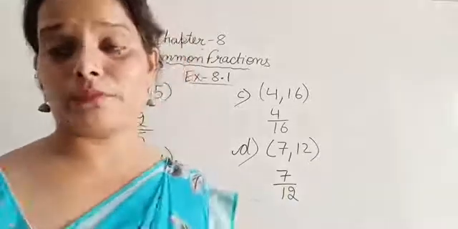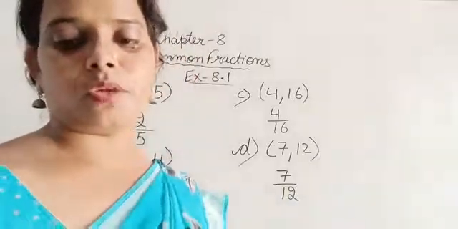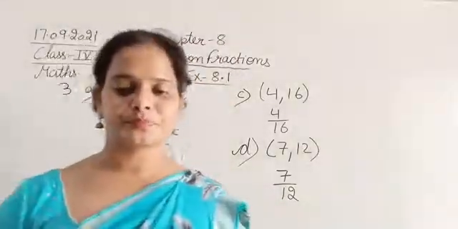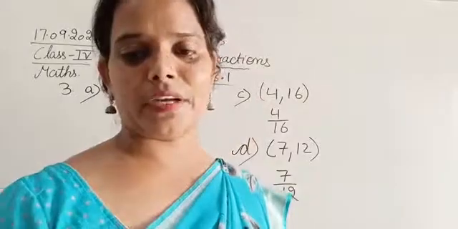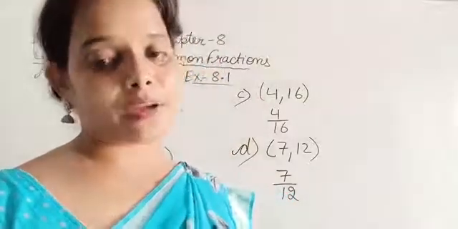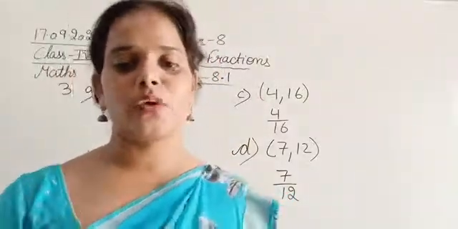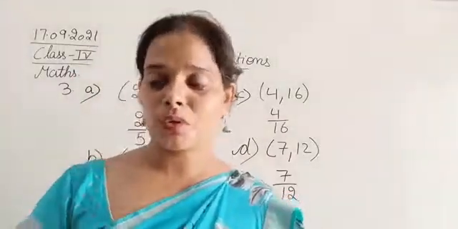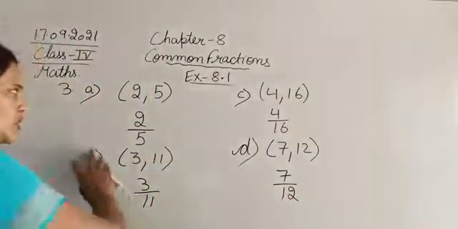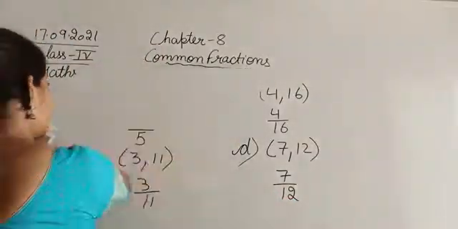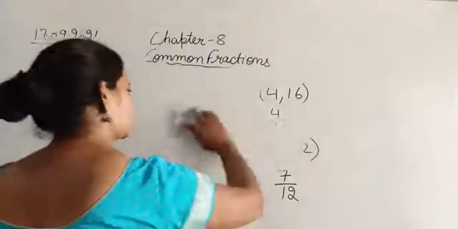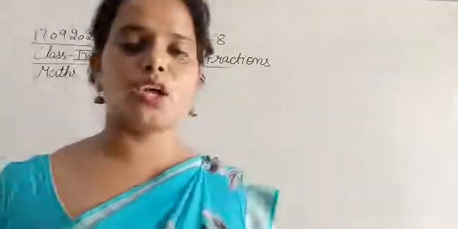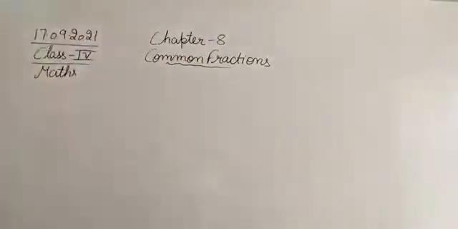And you have to make your projects as well. After the project you can start with chapter number 8. So with this we have completed exercise 8.1. In the next session we will start with the next topic, but I'll give you a small introduction of it. That is finding numbers for the fractions, or finding objects equal to fraction.